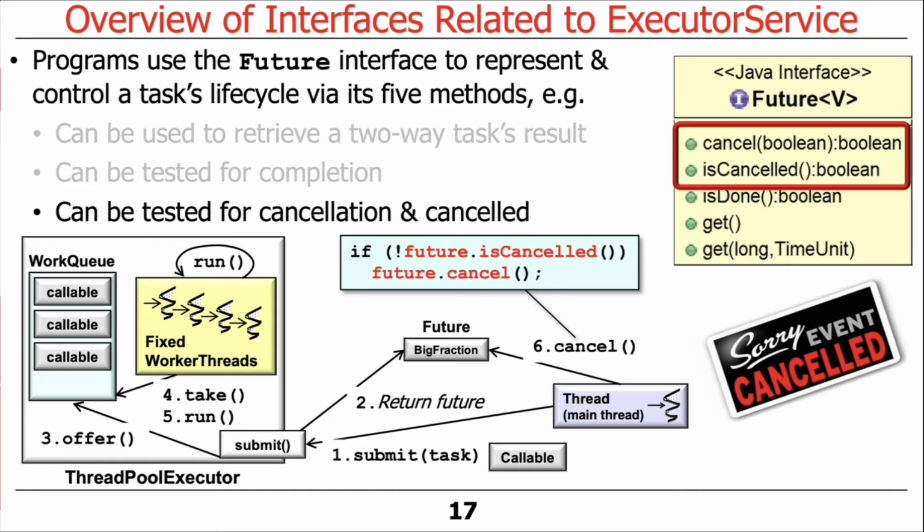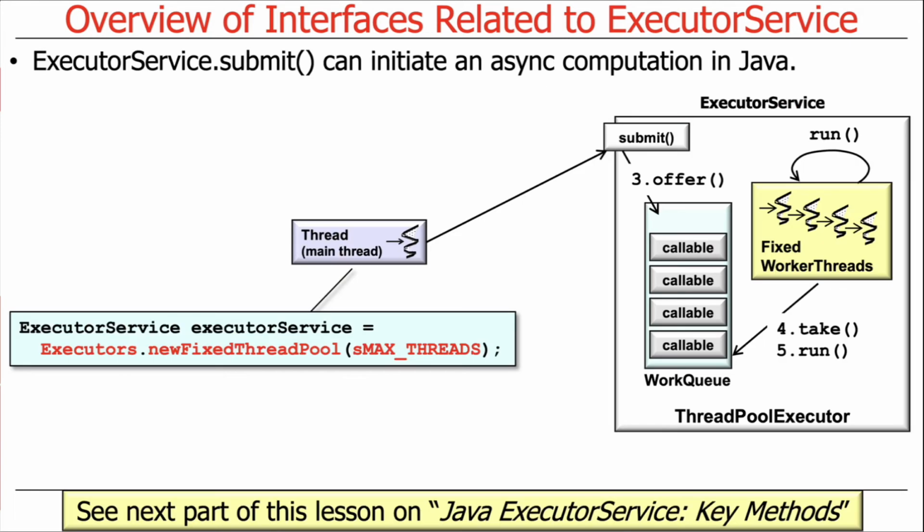And then there's a couple of other methods to deal with cancellation. You can see if you've been canceled, like you decided you didn't want to wait for your hamburger anymore, so you go ask for a refund. And then you can also cancel your order. You can say, I don't want my hamburger anymore, give me my money back. So there's a couple other things you can do. These are all things you can do on a future as a thread that's trying to get the results of an asynchronous computation. Now, how do you submit this thing in the first place?